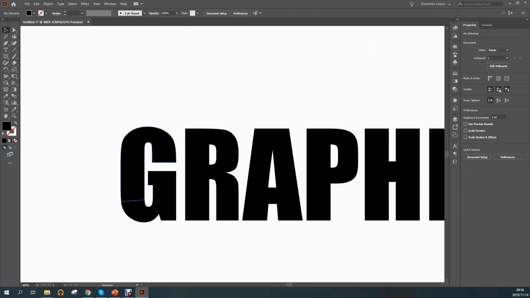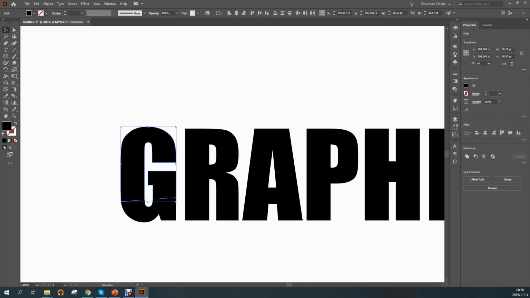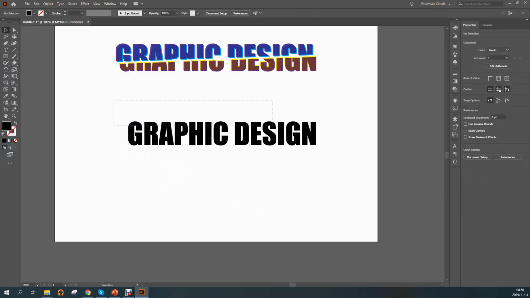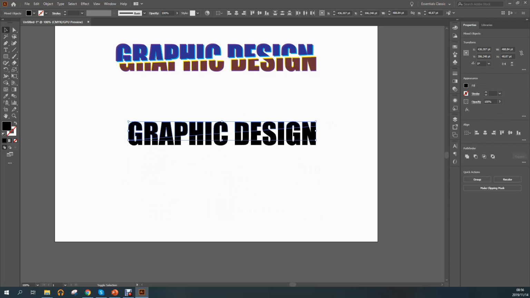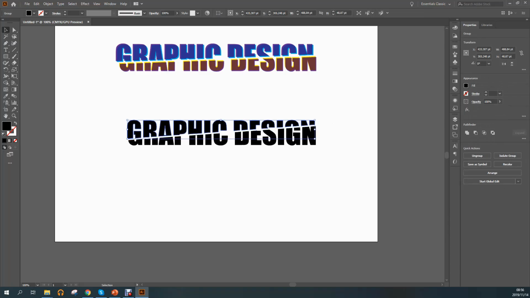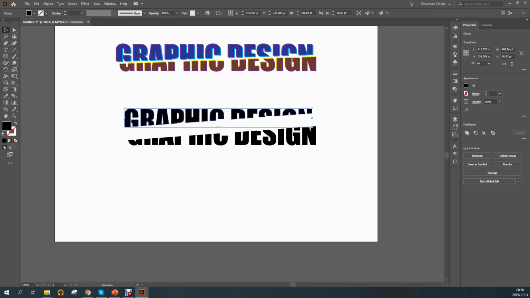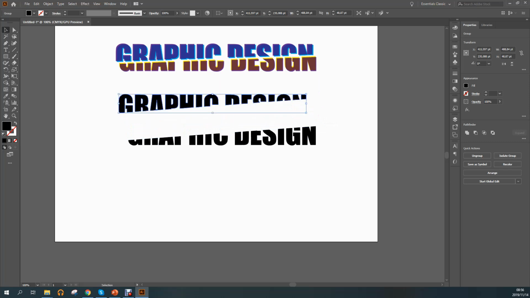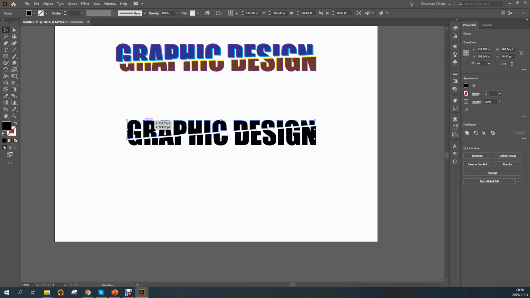Okay, now I need to group that with the rest of the top letters. Shift, Control, G for group, or right click group. Now that I've got all of this grouped, I can simply use the arrow keys on my keyboard to separate them. Do you see how cool that is? You can click and drag around as well, but that's way too far. And yeah, get the desired effect you want. Not too much. We still want to read this, obviously.